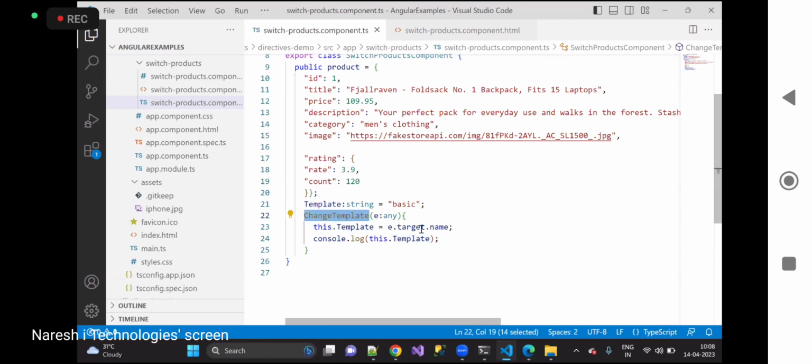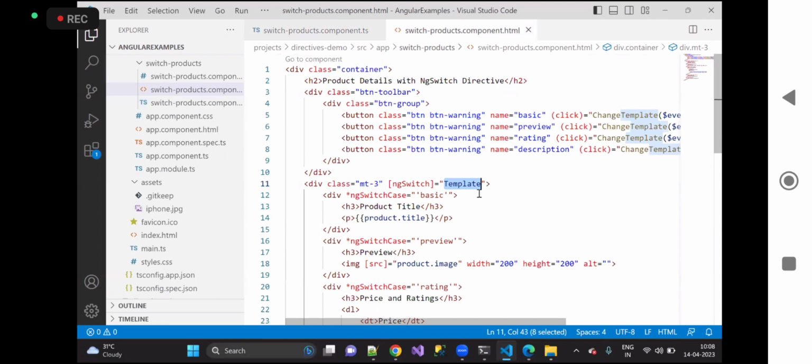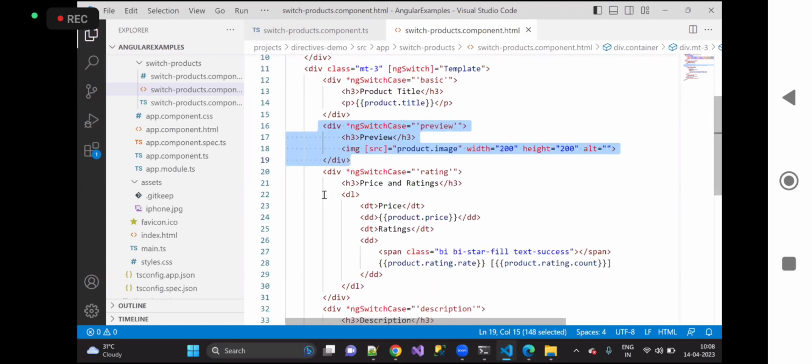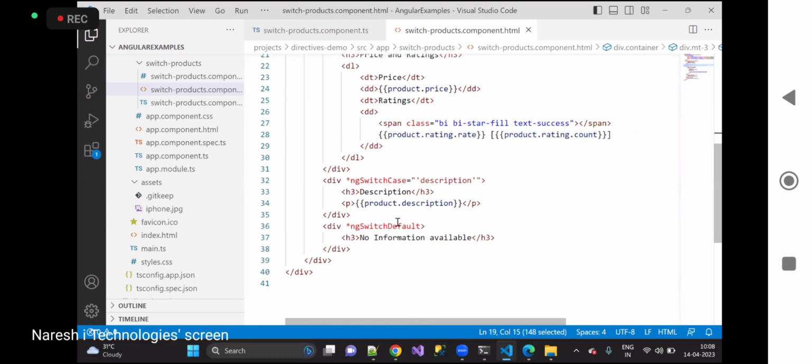When the user clicks on the button, we are getting a different name and assigning it to the template, so that here that particular value will come. Suppose if template is basic, this one will get executed. If template is going to be preview, this one. If template is rating, this one. And if template is description, this one.